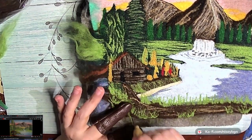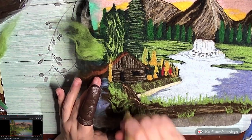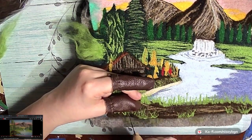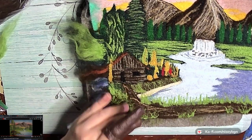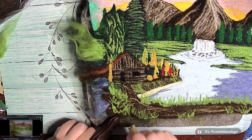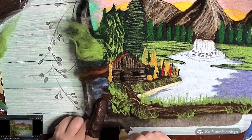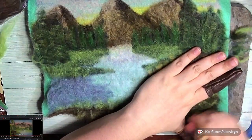All right, so we're not gonna fill in every inch of brown over here. I'm gonna fill in a little bit of it. Just not every last bit. We can at least get some sort of dirt separation and stuff. Alright, I'm gonna pull this up just to make sure that we're not too stuck.